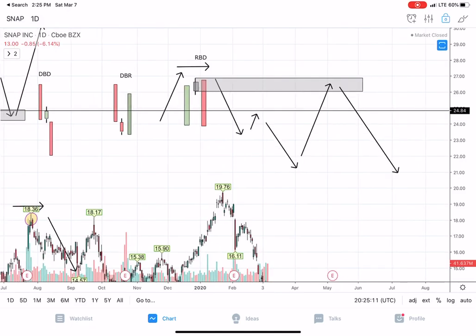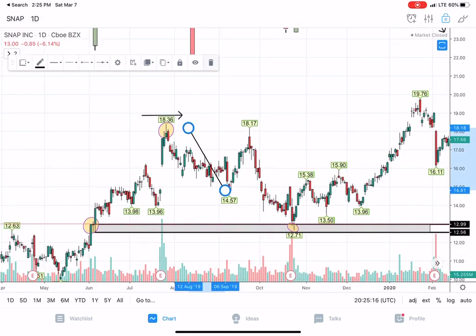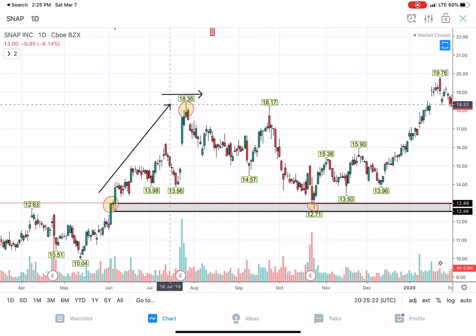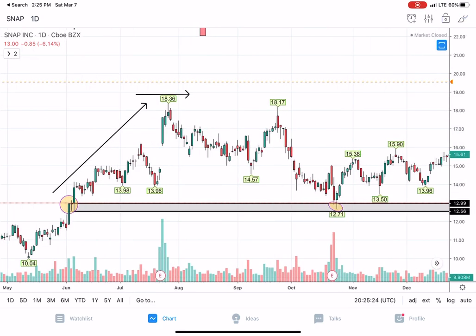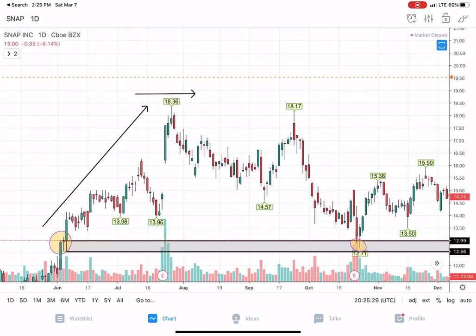Knowing what I just explained to you guys, here is a clear setup right here. I'm going to go over it again. From the rally base rally imbalance, it took off, right? And look what happened, guys. It sold off from 1830 to 1450, forming supply. You get the rally base drop.